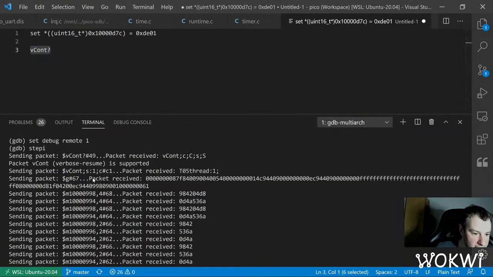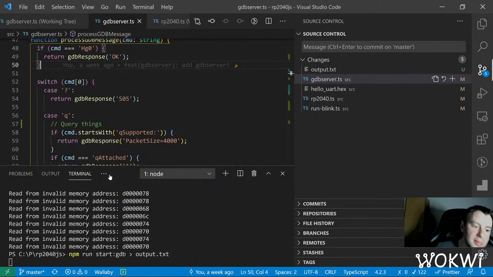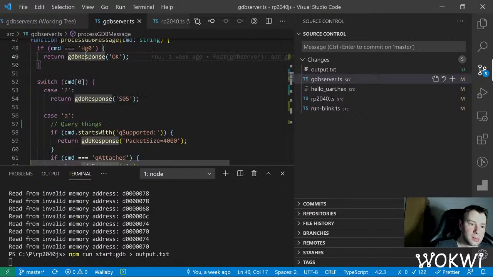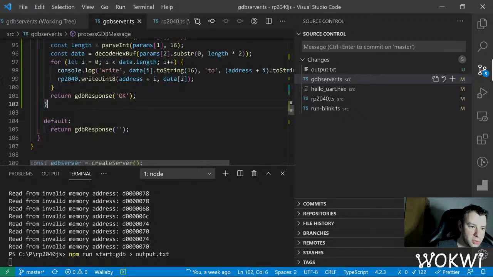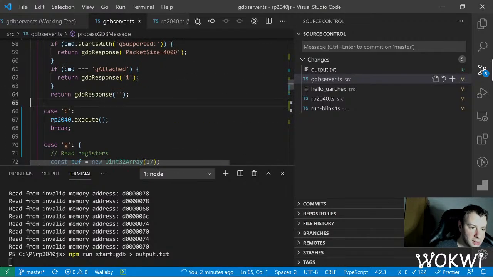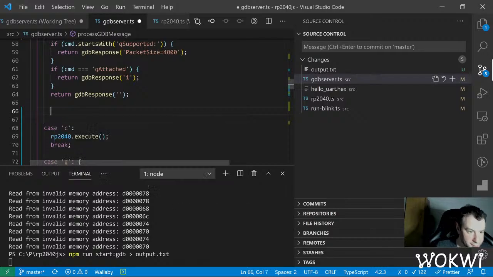And then to step it just sends vCont semicolon s, S1. Okay, so if it starts with v, maybe we should also take a quick look at the documentation.